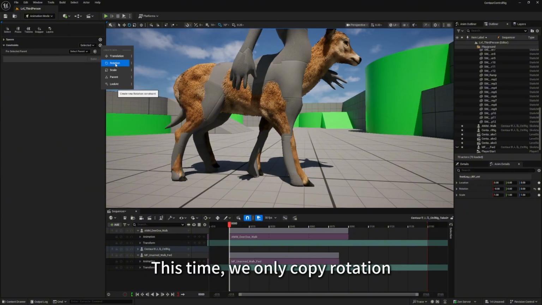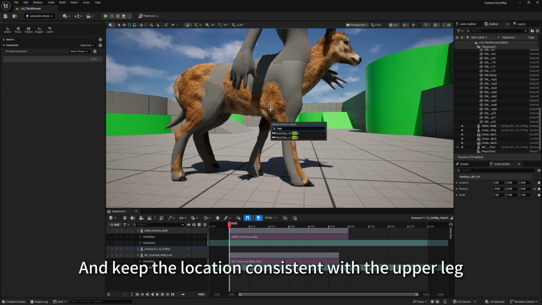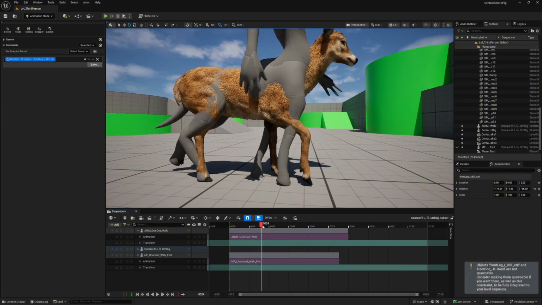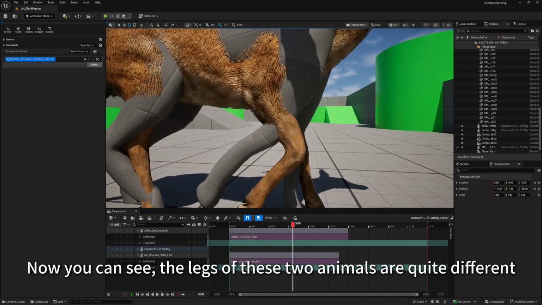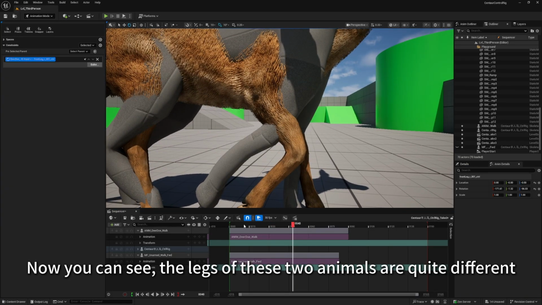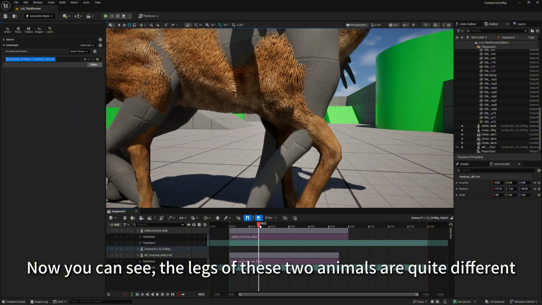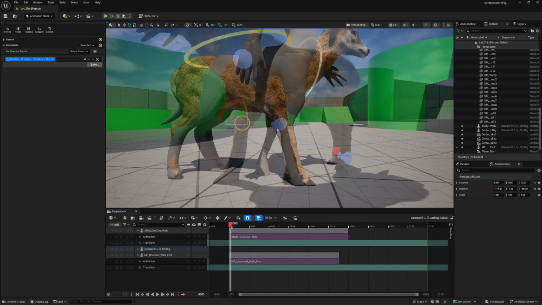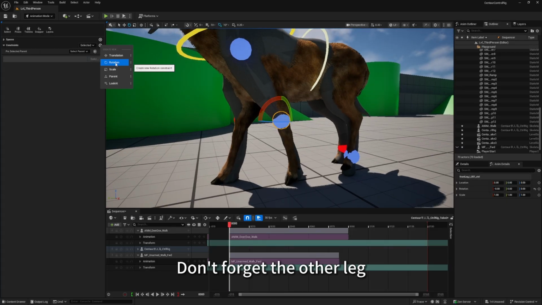This time, we only copy rotation and keep the location constraint with the upper leg. Everything is working successfully. Now, you can see the legs of these two animals are quite different. That's why we fear using parent. Don't forget the other leg.